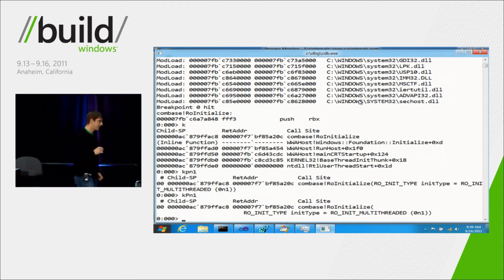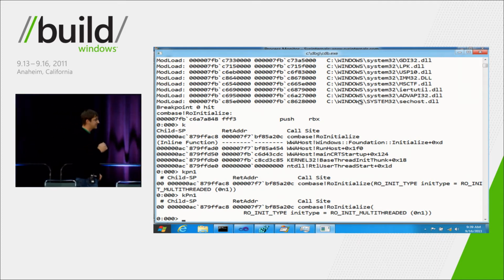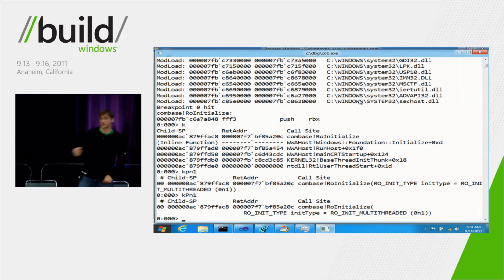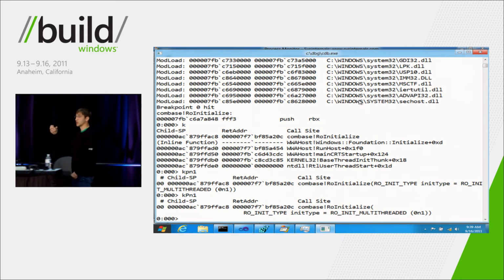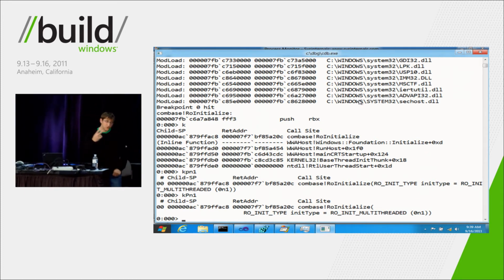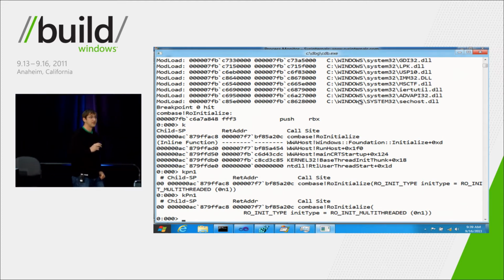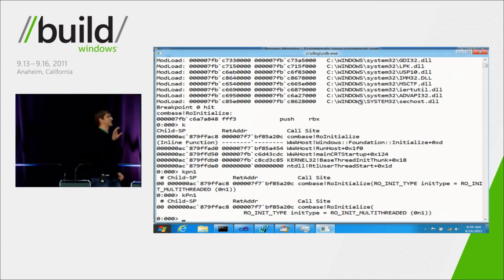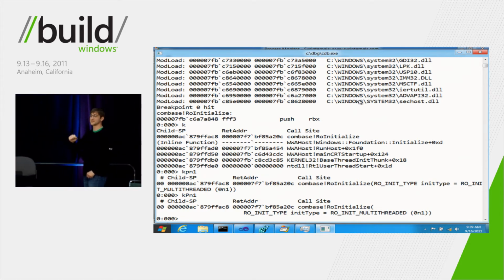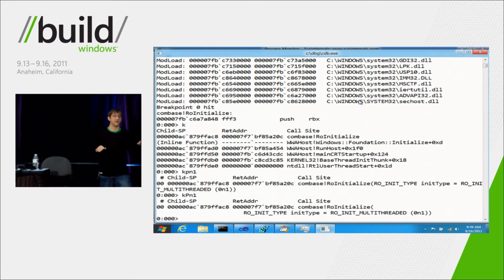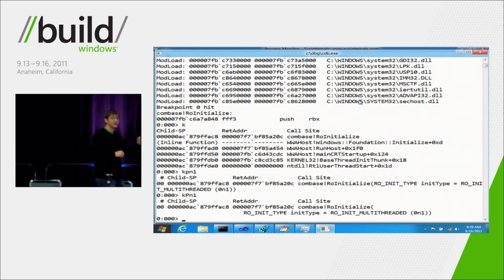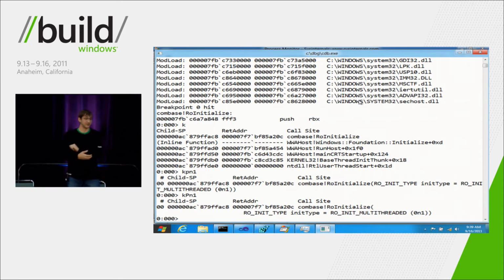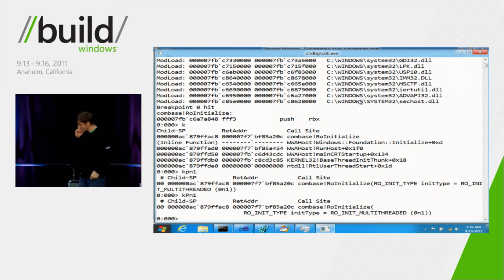Now, Windows Runtime provides the infrastructure to do this activation, to actually go and figure out, hey, I want a Windows Runtime class. I'm going to get one of those guys. It's going to start running. We have two basic ways to do this. We have the activate instance route. All right? Activate instance route is class activation. It will get you back an instance of that class. And we have a factory pattern. We have an activation factory pattern, which will get you back a factory. You can call into that factory to get an instance of the class. All right? So those are the two basic patterns.